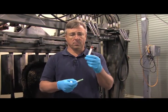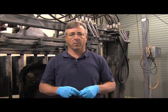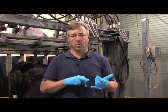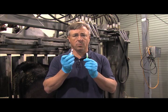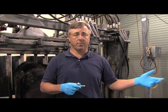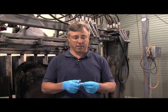Typically, you will get your sampling tubes and your paperwork from the company that's going to analyze your blood samples. For instance, in Bowling Green, Kentucky, Gold Standard Labs analyzes blood samples for pregnancy for beef cattle producers. If you call that company, they will send you the paperwork, they will send you the blood tubes, and if you need, they will send you the needles and syringes to take the samples. Typically, within a week of sending your blood samples, you will get that analysis back, and again, it's about 95% accurate.